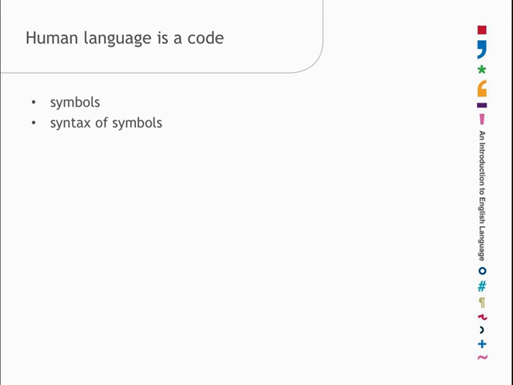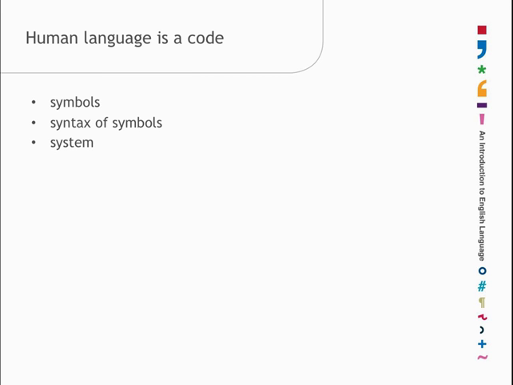But a code by itself, which is just single symbols, isn't nearly as useful as a code which has a syntax. So the order in which flags fly on a mast in the Navy has a significance. The order in which bugle tunes were played, as my colleague Alison Ray points out, the order in which those bugle calls were made has a syntax. Certain kinds of sequences are meaningful and other kinds of sequences are not used. So a code generally has a syntax as well, and those form up into a system of symbols which is the code as a whole.